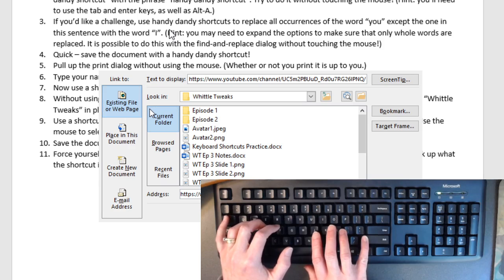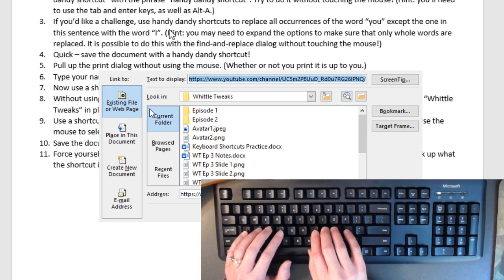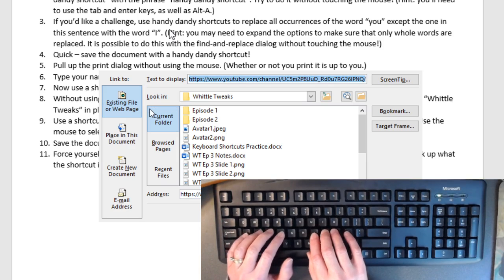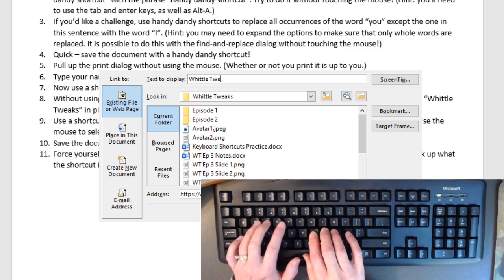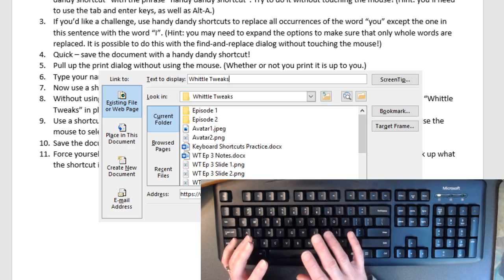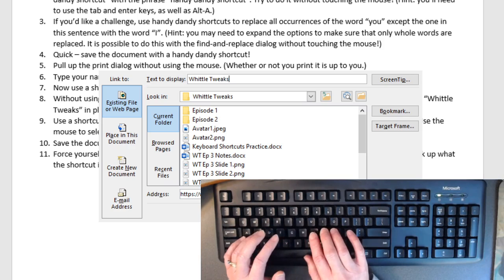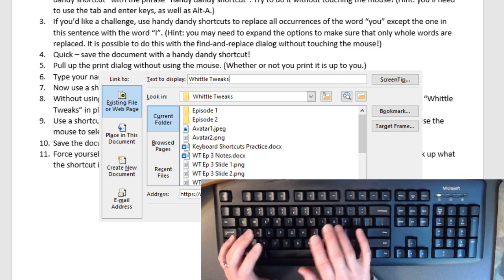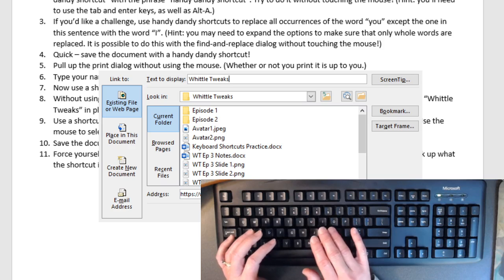And I'm hitting Shift Tab. I was hoping that would get me to the text display faster, but it turns out Tab is faster to get there. Okay, so I got there, and I'm going to change that then to WittleTweaks. And I can ignore the look in because we want to use a web page, and it knows that because of the address.